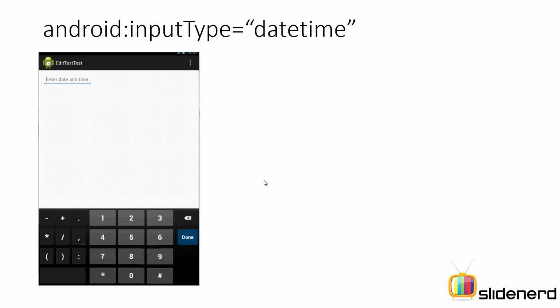Same way, you have input type equals to date time. Now I want to see how good of an observer you guys really are. There is a very small difference between the input type equals to date and the input type equals to date time as far as the keypad is concerned. Now let me actually figure out how many guys find this and comment it, and let me know what difference you found between the keypads in both the cases.